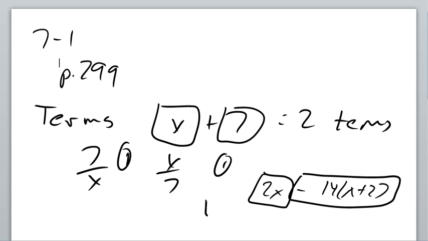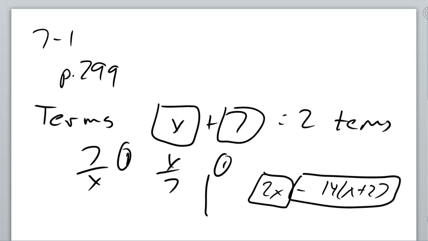Now, another piece here too is coefficients. As you're looking at your terms and everything else like that, the coefficient is the number that is in front of the variable. That is a coefficient. So if you're looking at some term such as 2x, first of all, the 2 right there, that's your coefficient, and x is your variable. The variable is a letter or something to represent a number. In this case, we're going to be talking about letters most of the time, but our coefficient there is 2.